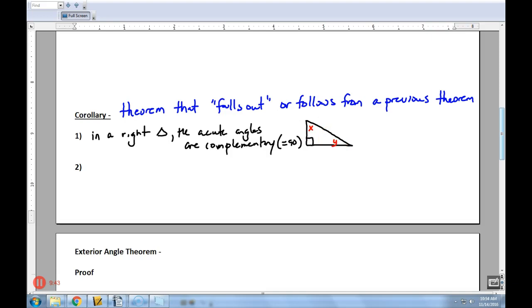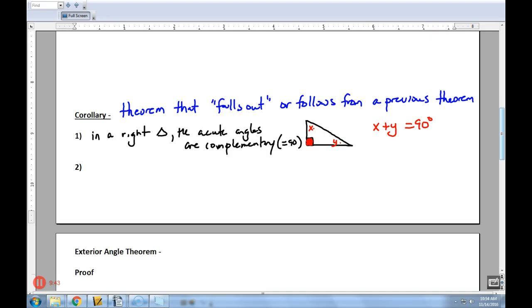angles are, I don't really have to add them all up, because since this angle right here is 90 degrees, to get to 180, it's going to be true that x and y are going to have to add up to 90, which is the definition of complementary. So it's kind of nice when you have a right triangle and you know one of these two angles, you can just subtract from 90 to find the other one. You don't have to add them all up and get 180. You can, it's just a little bit extra time.